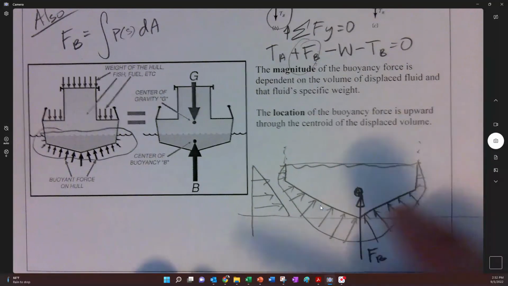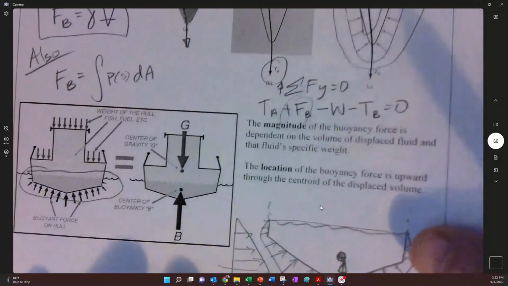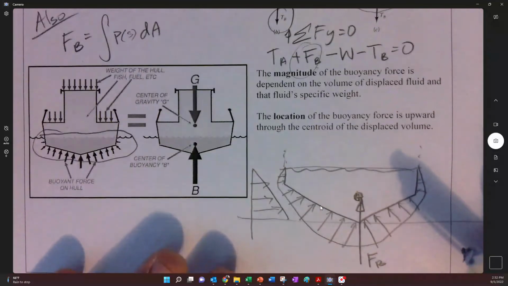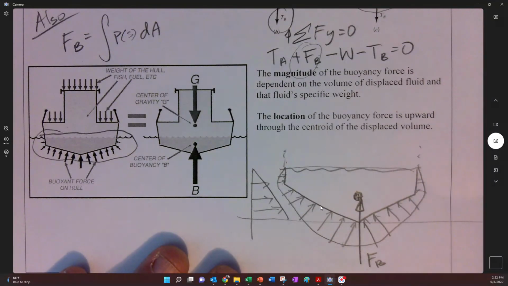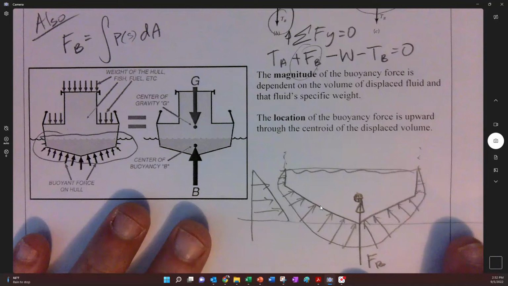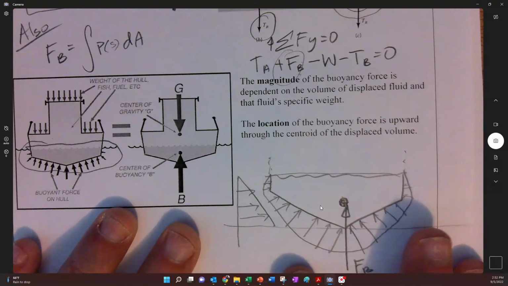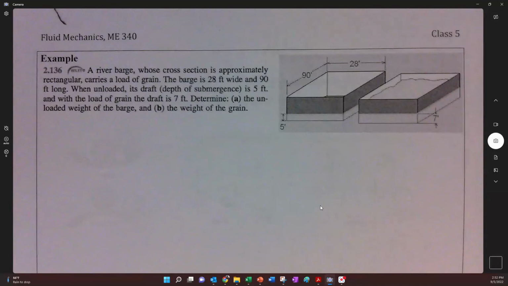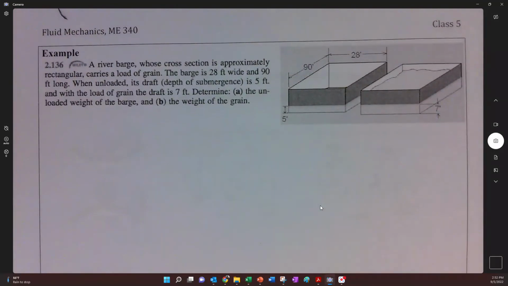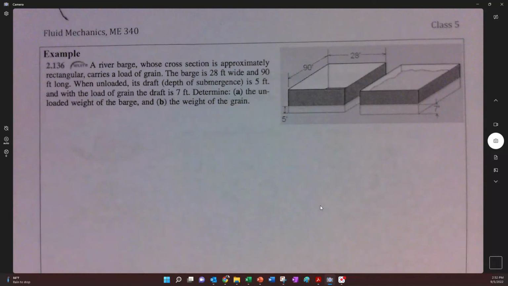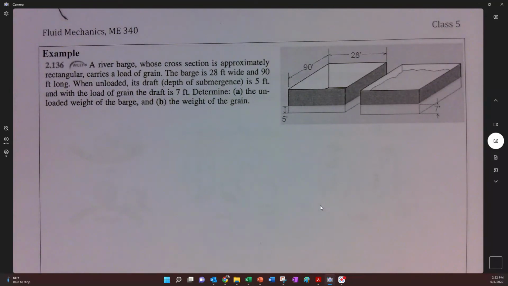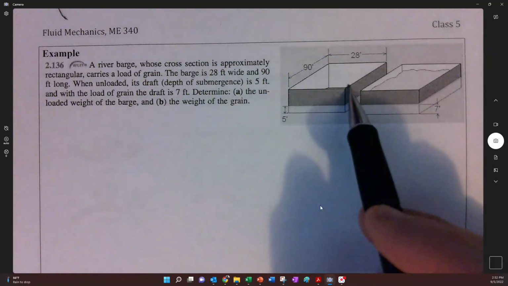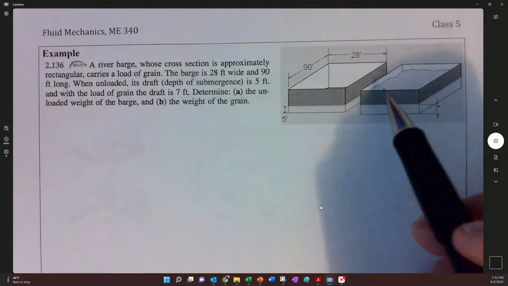And what's really important about this is the idea of stability. I think that has to be in another video, but I'll do a simple example right here for this one because I have like 5 minutes left. Okay, so here's a simple demonstration of where we would use this to figure out how much the ship weighs, or maybe how much a barge weighs, and how much the stuff inside the barge weighs.